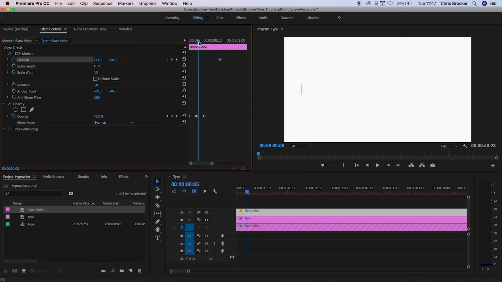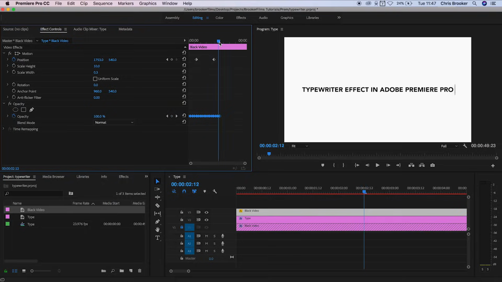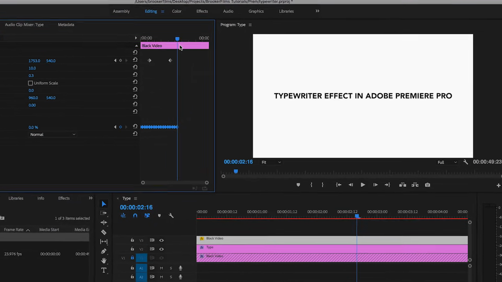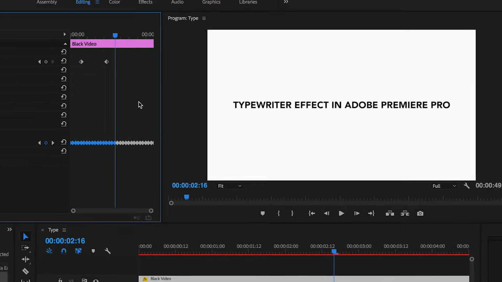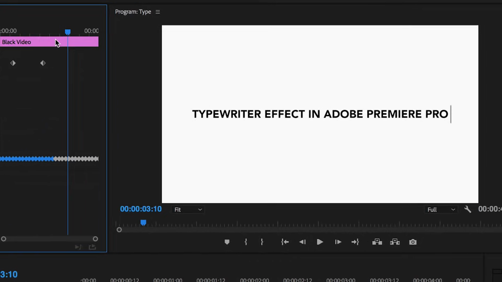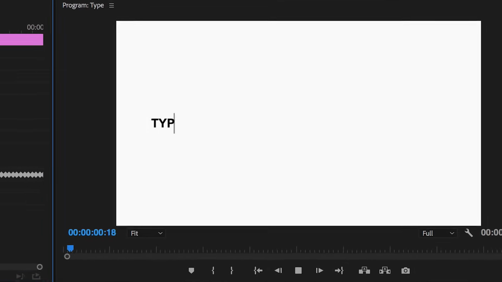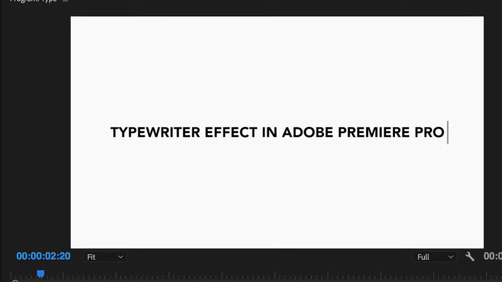Now you want to copy those 3 keyframes and paste them onto that end keyframe. We'll redo this again, so we'll copy all of the keyframes and paste them onto the last keyframe. Then we'll just keep repeating this over and over again until the text has keyframes throughout the entire duration of the effect. So now that we have all of those keyframes in place, we can drag this back to the very beginning. And now, as you can see, the cursor is blinking, the text is typing on, and that is the typewriter effect now complete.